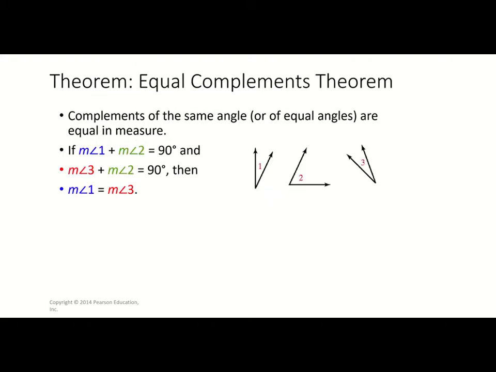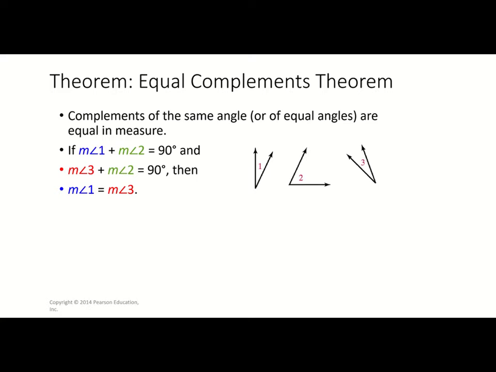Okay, so our first theorem that we're going to look at is the equal complements theorem. And you will see some people are divided in geometry. This book, when we do proofs, will put the name of the theorem if it has a name. Otherwise, they'll write it out. Or you can write out what the theorem is. I am not picky either way.